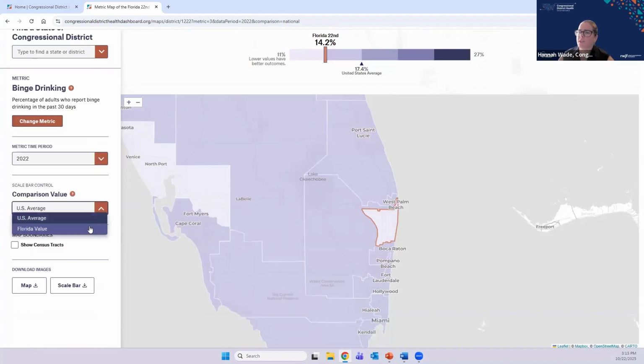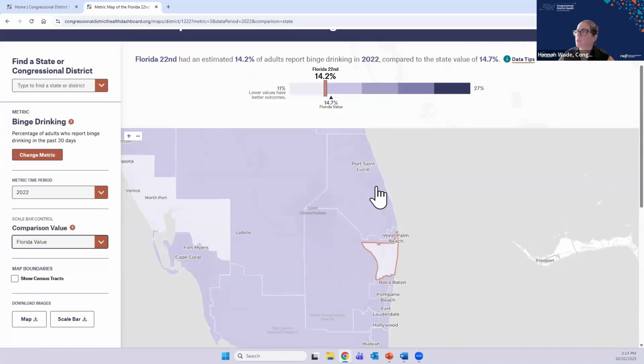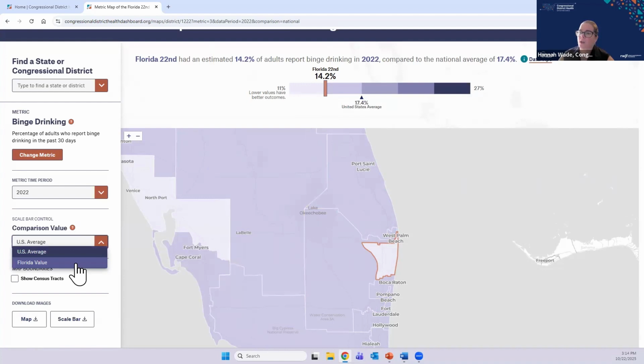Another thing that we offer is if you are operating more within your state, you may be interested in comparing the district to the Florida value. So even though it's pretty different from the national value for binge drinking, it's actually pretty on par with the state of Florida.